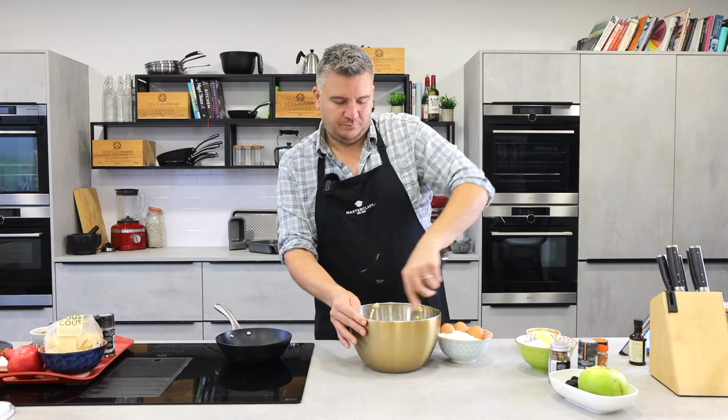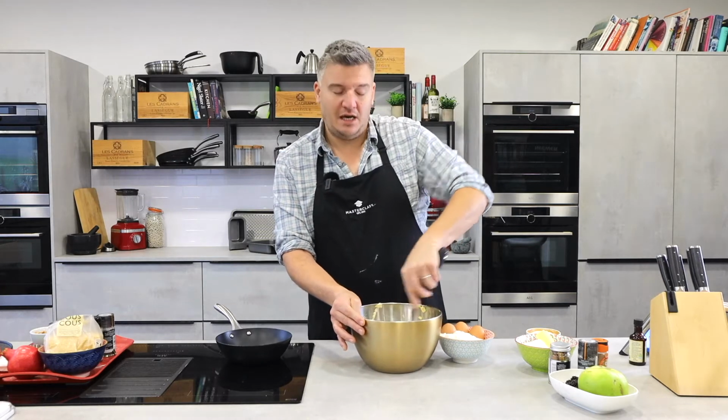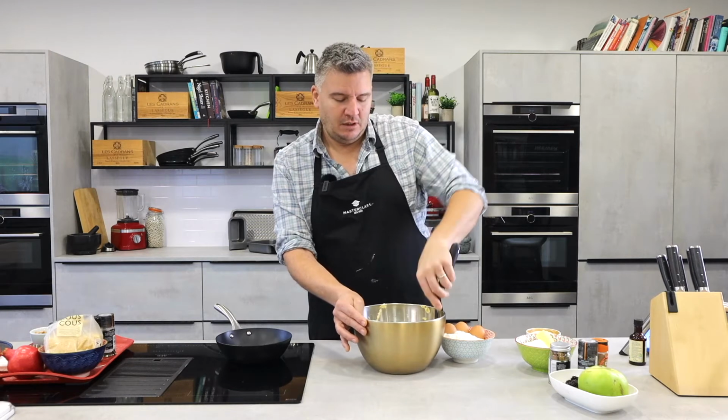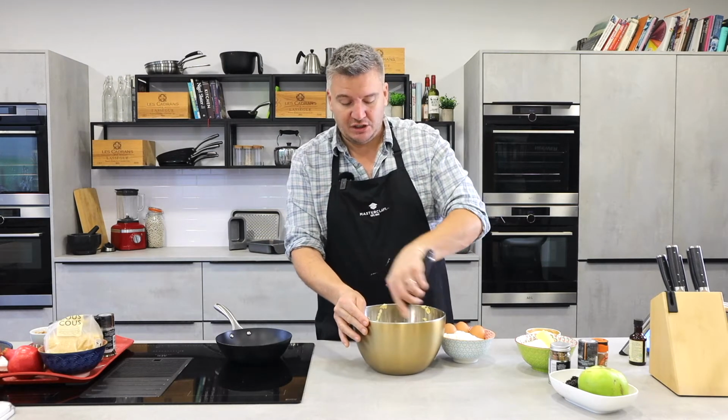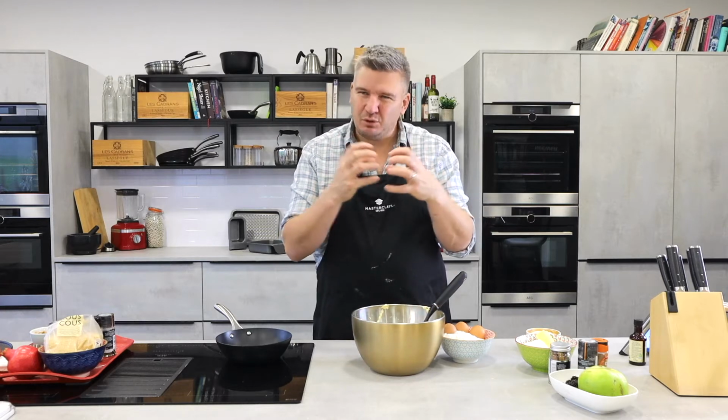Would you do this same process in a mix if you had an electric mixer? Absolutely, yeah. Just turn your mixer right down. And it's at this point, take your time. There is no rush. If you rush this, you end up with a really tight sponge.